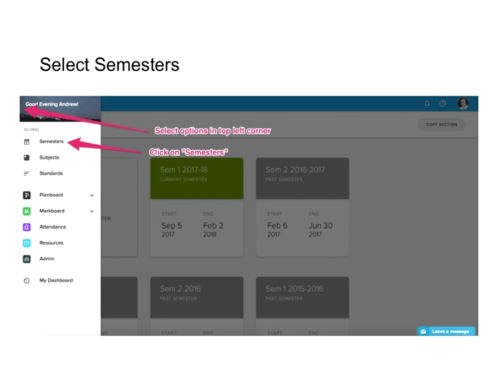Okay, so what does that look like? So first screen here. Again, all your options are up in the top left-hand corner. Look at those three toolbars there. And then the first option here is for you to click semesters.